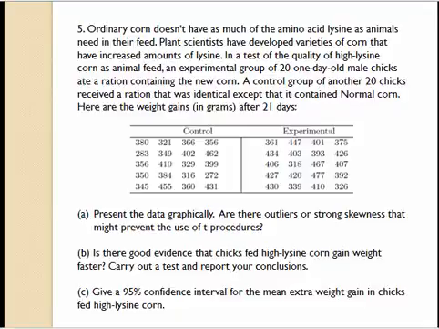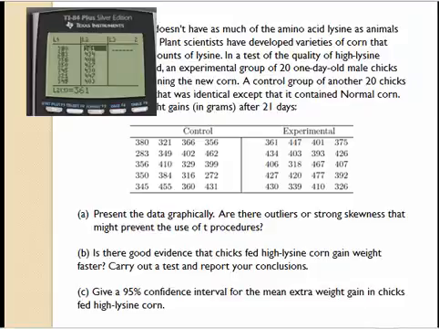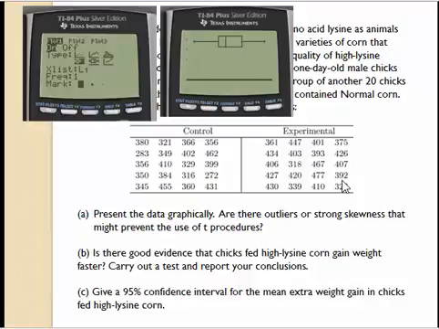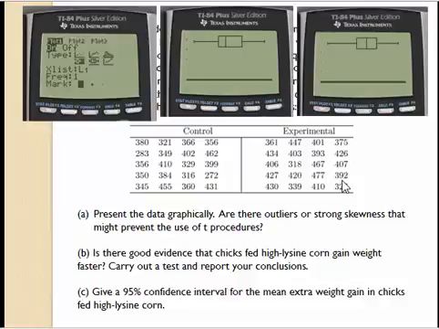I took my calculator and did box plots. Okay, so you have to enter the two lists. I put them in L1 and L2. And go in and turn on the stat plot and choose the box plot. Where it asks whether or not there are outliers or strong skewness, I chose the one with the two little dots. That means it's going to test to see if there are outliers. And there's the first one, and there's the second one.